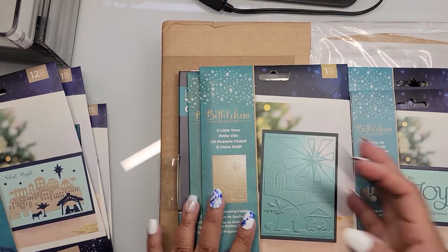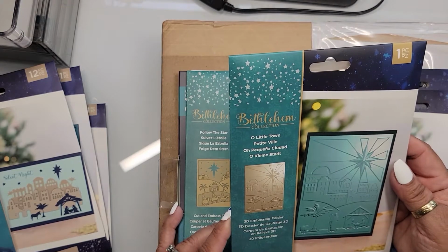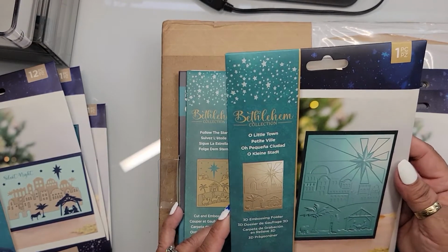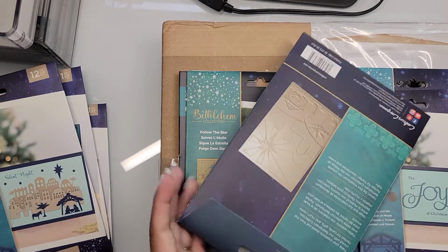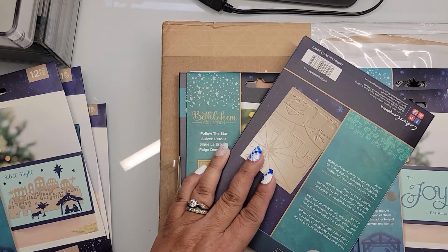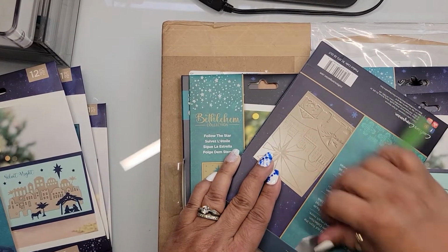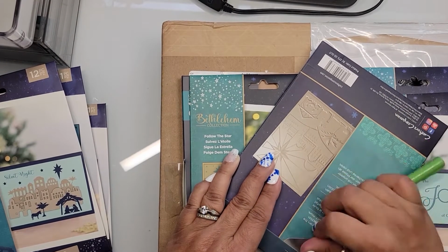Okay, and now we have an embossing folder. That is really cool. Again, the same theme. Again, this is such a simple card. You emboss it, you add your sentiment, and you're done. And sometimes if you're making a lot of cards, because you have a very big Christmas list, one and done is great. And you don't have to feel bad.